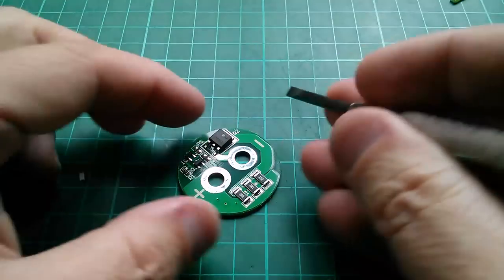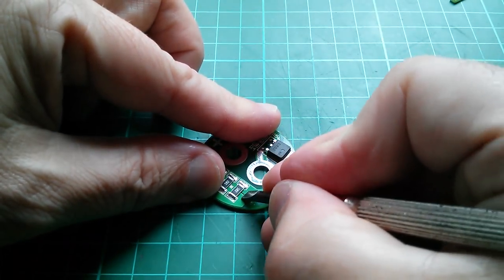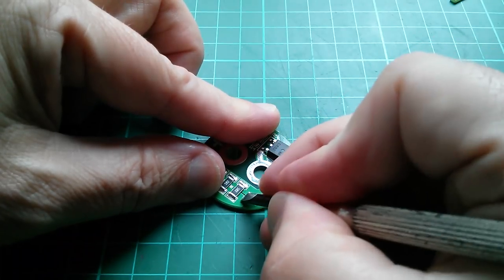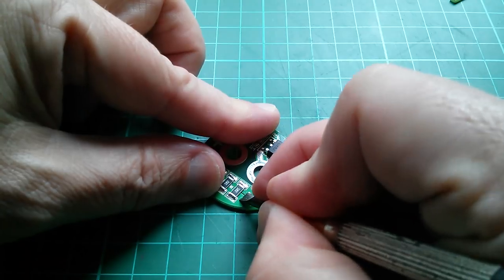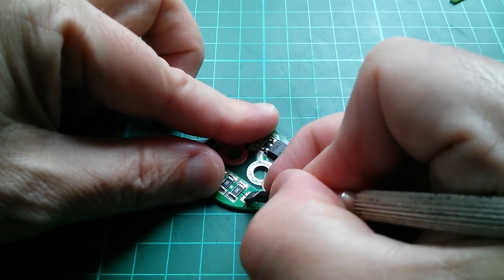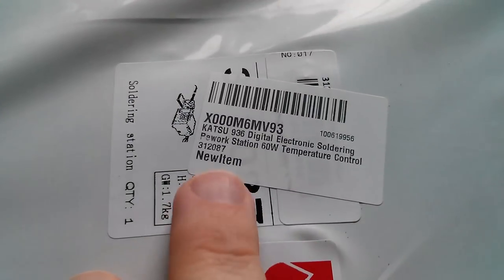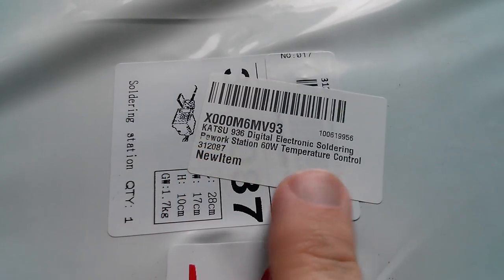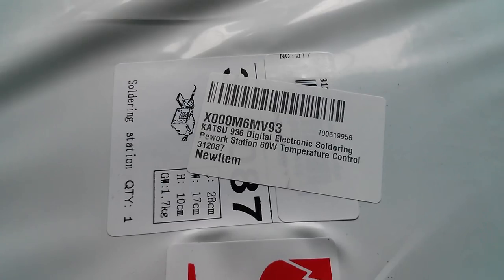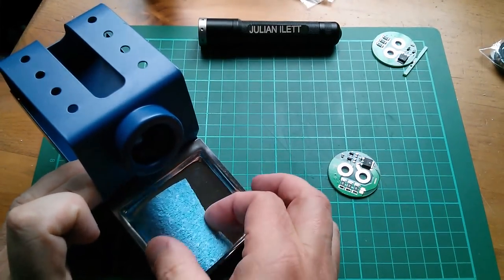I'm going to stick the LED on the corner, scraping away some of the copper here. I found that putting the LED on at an angle worked better last time, but that's because I was using my rather underpowered soldering iron. Now I have a temperature-controlled soldering iron — a Katsu 936 Digital Electronic Soldering Pre-Work Station, 60 watt temperature control — which was a gift from Adam Welch. There's the stand holder tray, a little sponge, and the temperature control unit.